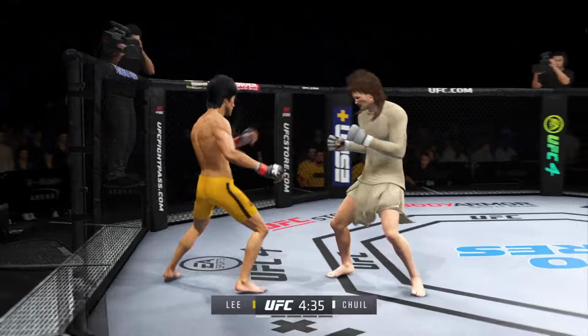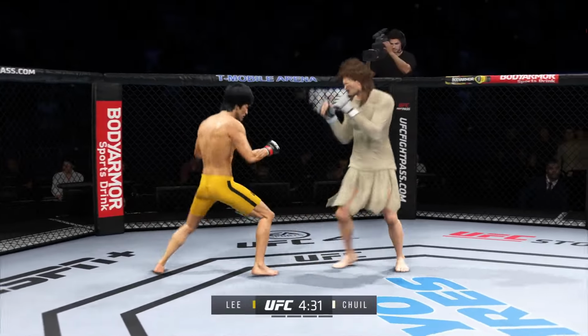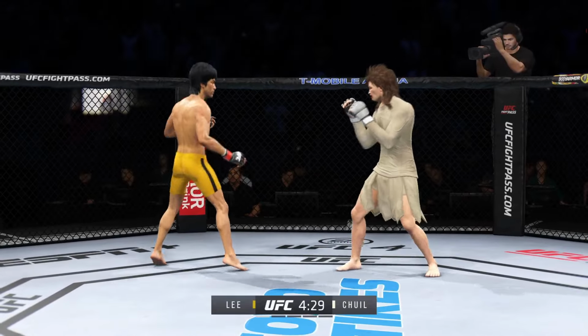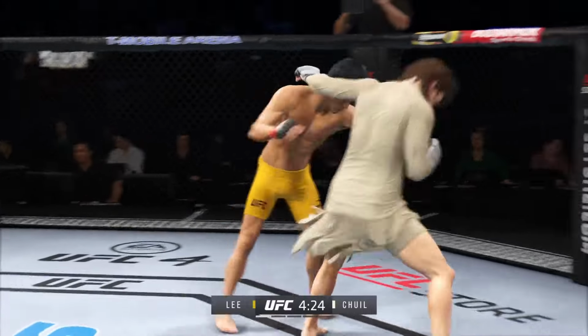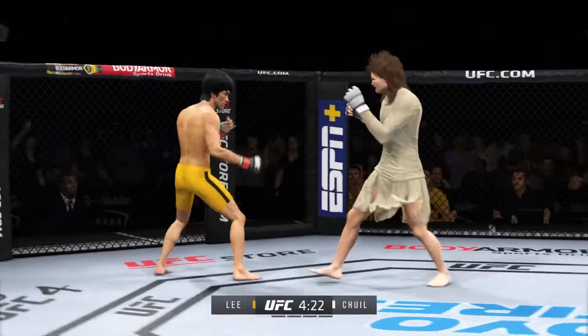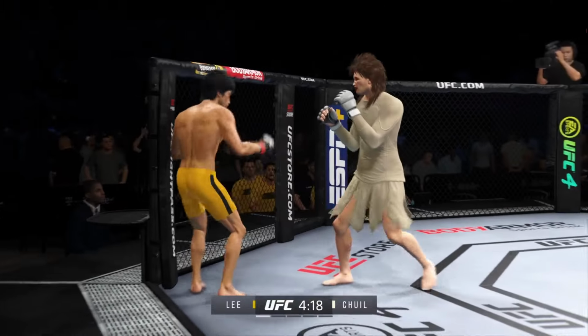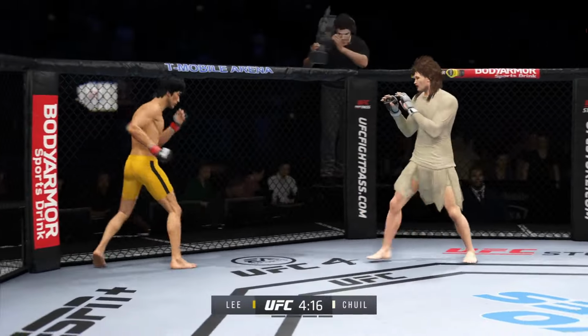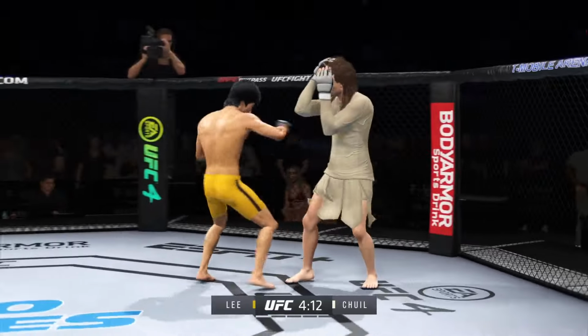Oh, lands an elbow. Plenty more where that came from. Big powerful punch lands. Now he gets back to range. Well, perhaps a sign of things to come as he lands a kick there. Nice kick landed by this gentleman. Yeah, he's mixing it all up. Right hand upstairs. Right on the button.